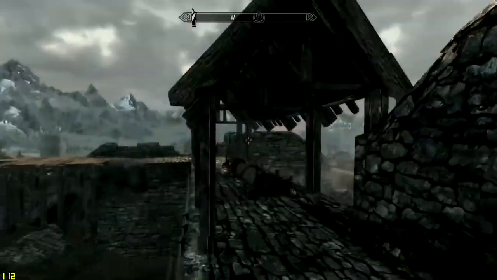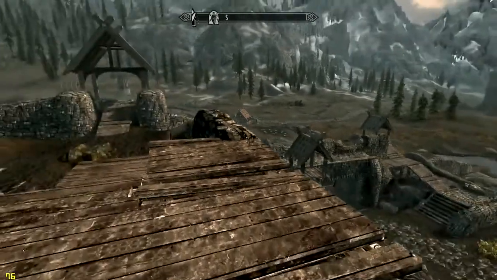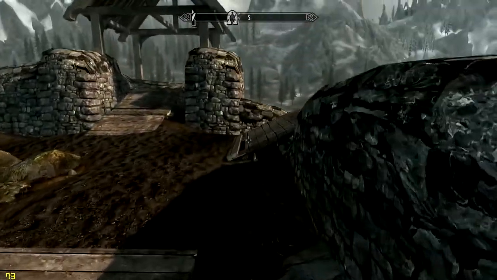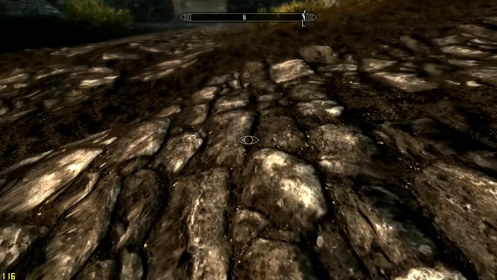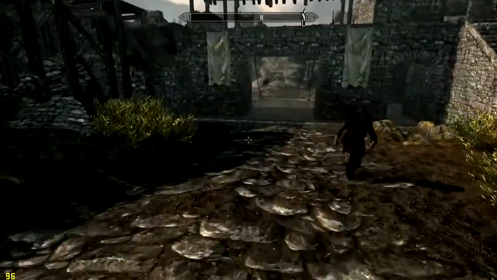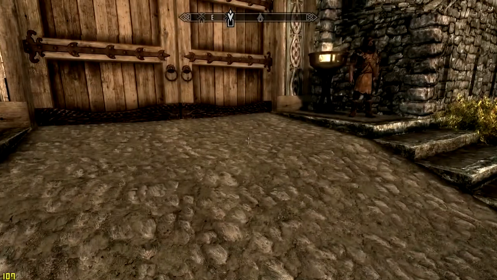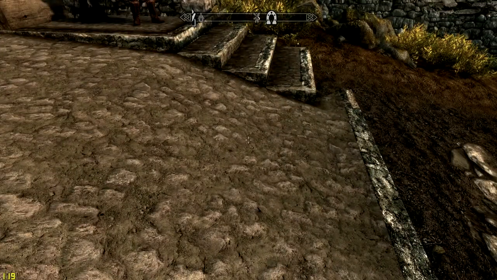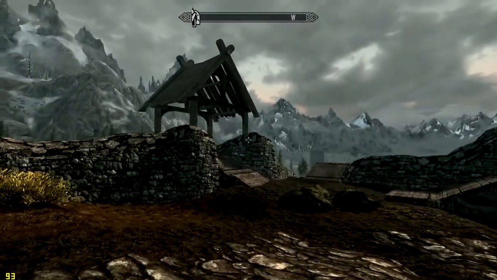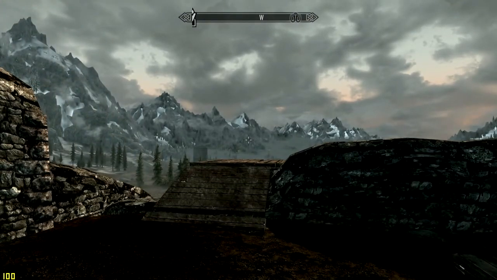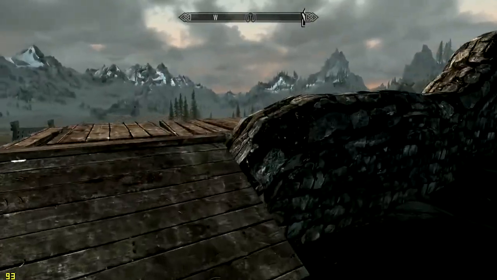Of course, it's not adding polygons to the model, but it makes it look almost as good as that. And you can see it with the road right here. It makes it look like the rocks are sticking out of the road instead of just one flat texture. Right here is really noticeable. This looks really nice. It looks actually bumpy instead of flat like in the vanilla game.